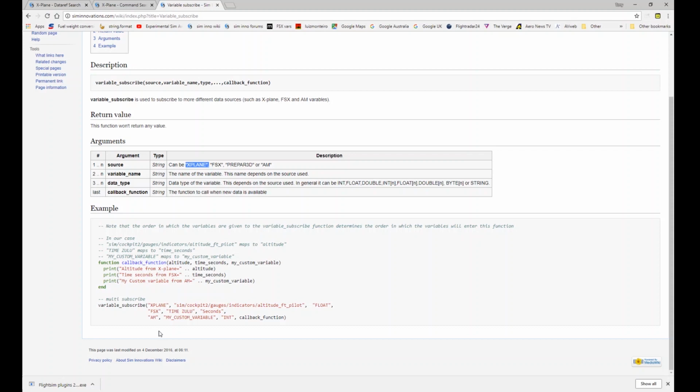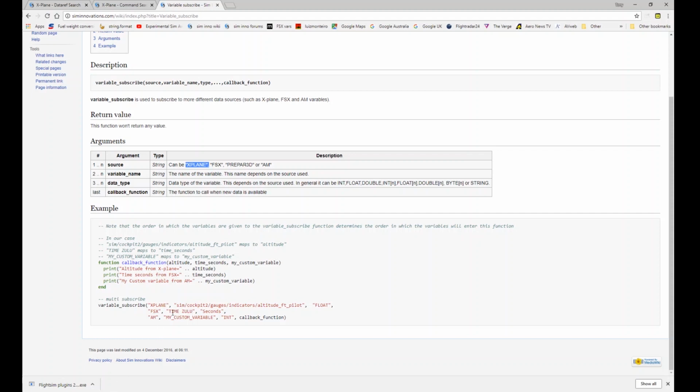So what I tend to do with this statement is I tend to use this one over using the XPL dataref subscribe, because if I make instruments that are compatible with, say, X-Plane and FSX and Prepar3D, I can do all the statements for X-Plane, and then I can do a similar list of statements for FSX.